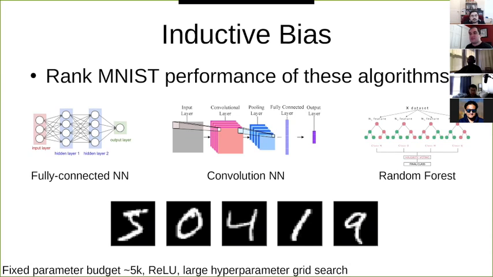So, a bit of a pop quiz, and if you're not familiar with what these models are, that's okay. See if you can piece together the answer from the hints that I've given. The MNIST task is a classic machine learning task to identify digits. So the goal is to take tiny little pictures of numbers, like the ones I have on the bottom here, and classify them as a 0 through a 9. So for example, for these images, the correct classification is 5, 0, 4, 1, 9. So what we're going to do is train 3 different machine learning models: a fully connected neural network, a pretty big one, a convolutional neural network, and then an old school random forest model.